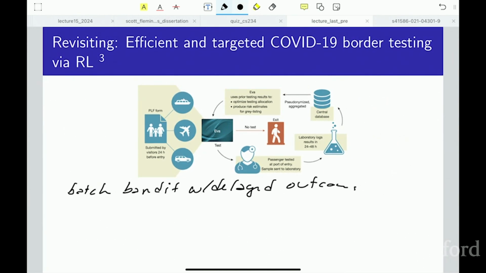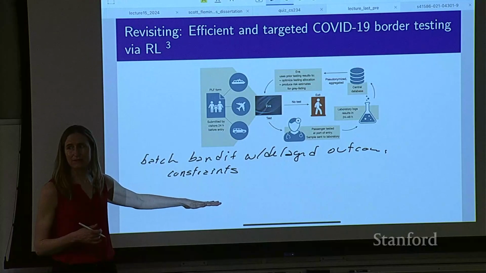And then in addition, some of the other really big challenges in this case is that you have a lot of constraints. You have constraints for multiple reasons. So we have constraints over the number of tests we can run. You also can have different constraints depending on where you're arriving in Greece and where you can send things. So there are different testing sites which might have different capacities. And in some cases also you might have, I don't think they dealt with this in this paper, but sometimes you might have fairness constraints too. Like maybe it's best to test all the women, but maybe that's considered unfair. And so you may have a number of different constraints that you can think of as restricting your policy class.